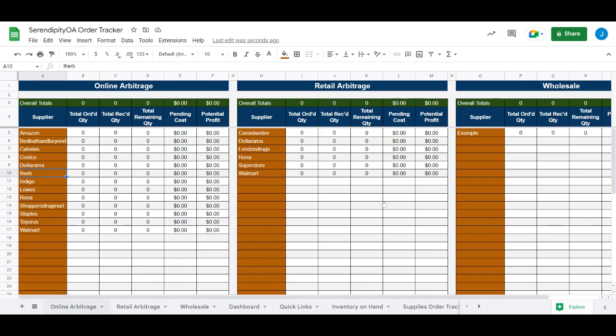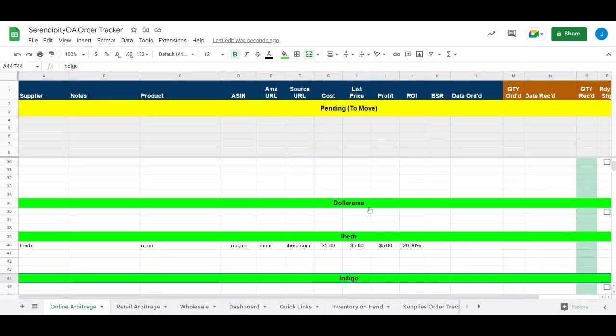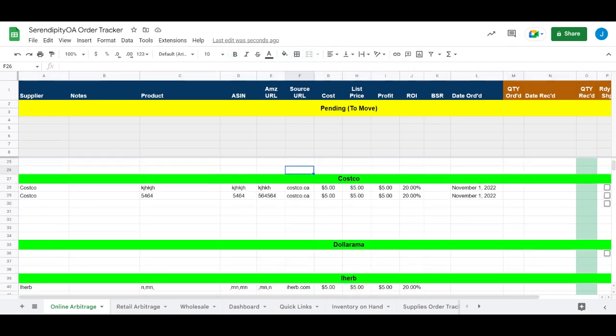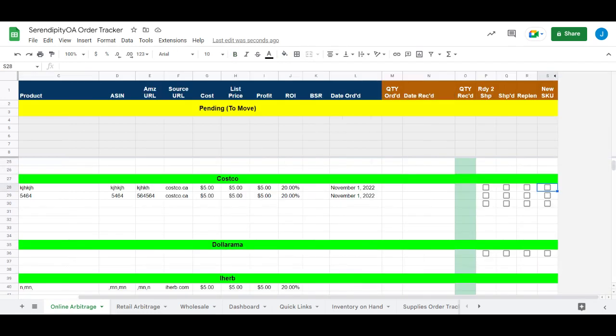Alrighty, so let's see what else this sheet can do for us. If we look over at some of the examples we added for Costco, we have not yet indicated that we've actually ordered any of these units yet. So let's say for this example, I want to order 20 units. Whenever I place an order, I always come over to the quantity received and input that I've received 0. So that will turn red for us automatically because the quantity received and the quantity ordered do not match.